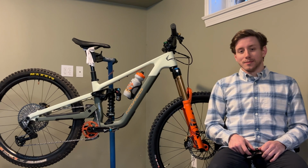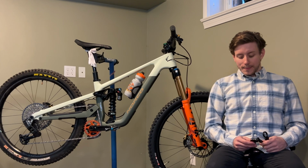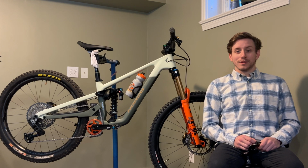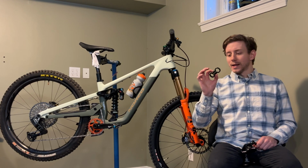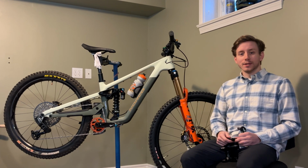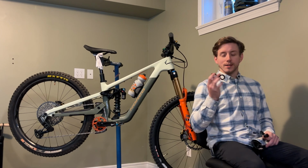Biggest challenge I've had over the last couple of days was removing the SRAM Code brakes. It meant that the SRAM GX transmission shifter pod that came with it was mounted directly to those levers, and the Infinite clamp to mount it directly to the bars is sold out everywhere. Luckily, I know someone with a 3D printer and was able to find a 3D print plan design for that clamp. Was able to get a few of those made. That being said, they feel pretty good for plastic, probably not as durable as the alloy version that they sell. Once that's off back order, I'll get one ordered, but these little 3D printed ones are pretty handy. I'll put a link to the design plan that I used to get that printed below.